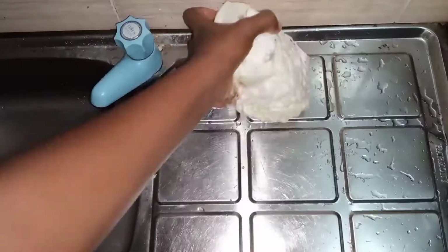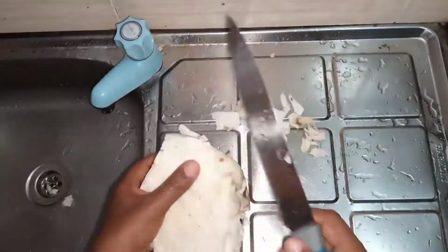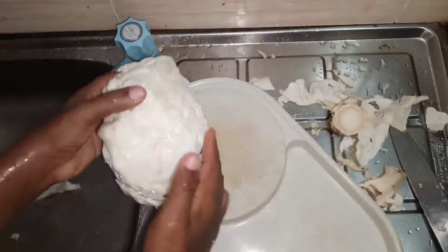So let's go to the kitchen. I have this leftover cabbage that I used for my coleslaw. So I'm just going to do the regular thing, clean it up and cut it into bits.